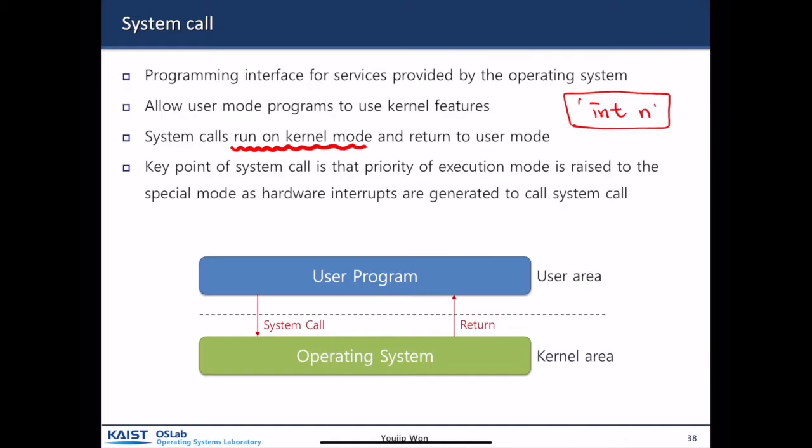The key point of a system call is that the privilege of the execution mode is raised to a special mode by generating hardware interrupts. So from the user program, if you want to use a kernel service such as creating a process or saving a file, you call a system call and ask the operating system to do the job for you. After the system call is complete, it returns to user mode. The important thing is that from here to here, the privilege level goes up.